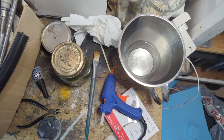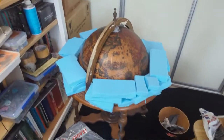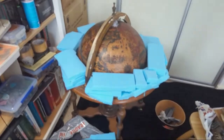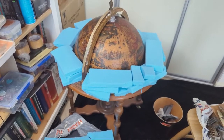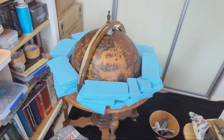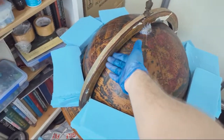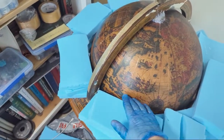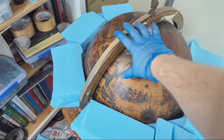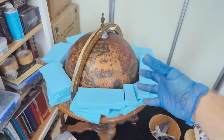Right, Chris, what we're currently working on is this. So this is going to be my Smashbash entry. I've been building up layers of foam irregularly. I'm going to now add some foam to the actual top of this as well, so that it's kind of up to here. And then we're going to cut all these pieces so that it creates one whole structure.